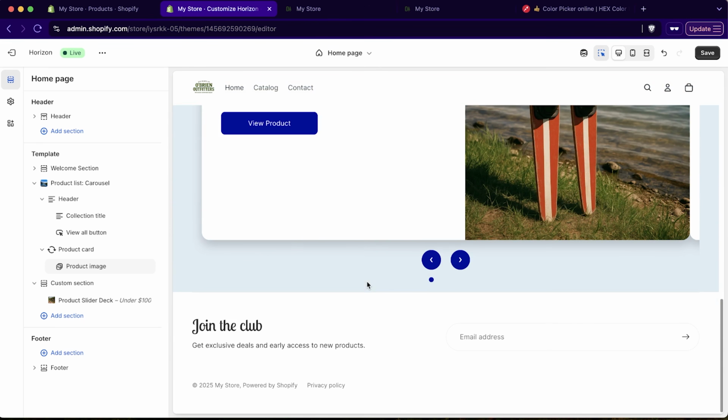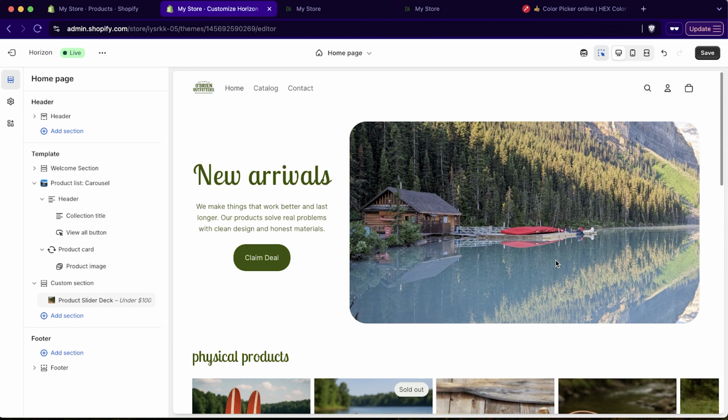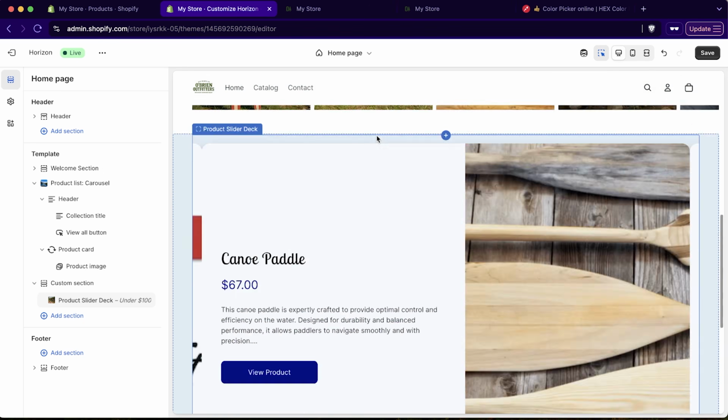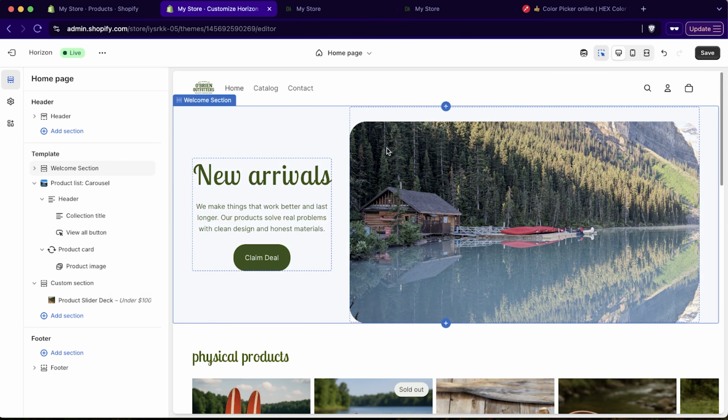Now, there are 2 more things I want to talk about. There's a number of other things in here, but 2 more really important things I want to talk about in this. And one is going to be up top. We've got the header, and the other one is the footer. They are slightly different from like just the basic sections we have in the middle.